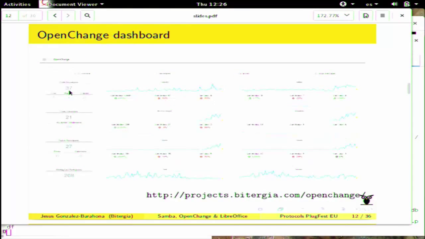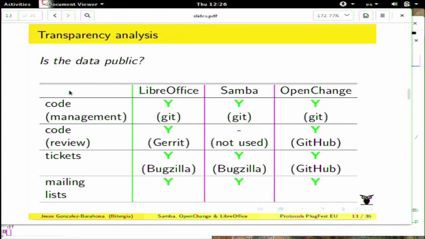In any case, let's go to the next slide, which is the first thing that we do when we come to a repository, and is what we call the transparency analysis. From my point of view, this is very important when you are talking about free open source communities, because it basically means how much of your development information is out there so that anyone can come and look at it. Remember that if you stick to the definition, free open source software is basically when you can publish the code, reuse the code, modify the code, and so on. So basically it talks about the code.